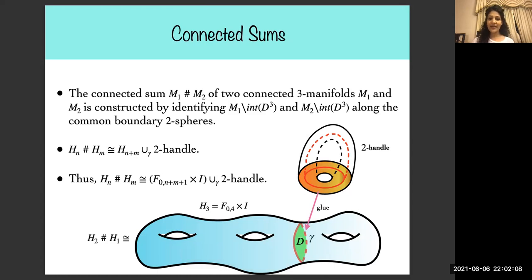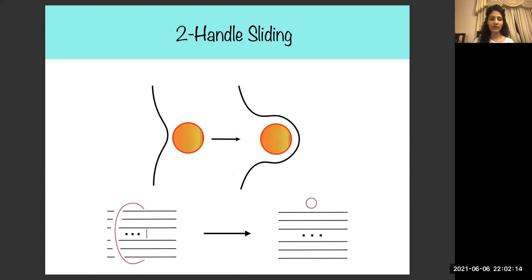Okay, so now that we have discussed two handle addition, we are ready to talk about two handle slidings, which is also the Kirby 2 move. So how is this defined? Well, you have a component of the link and you have the disk and its boundary along which you glue the two handle. Two handle sliding will simply take this curve and slide it across this, so that you get this diagram on the right. For example, you have these black curves which intersect the disk along whose boundary you attach the two handle. And then by two handle sliding, you can remove this red component and have it unknotted like this. So this is one example of a two handle sliding.